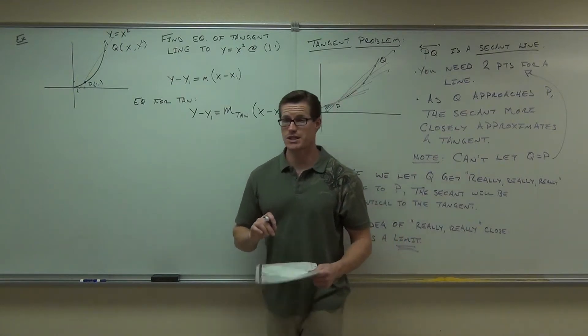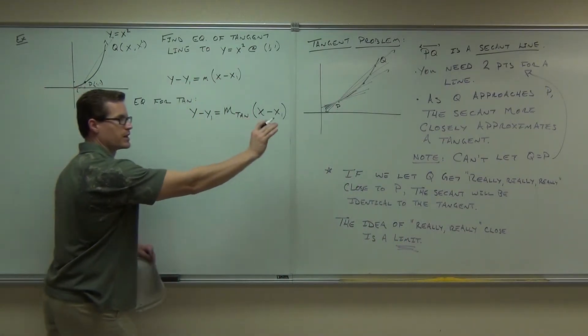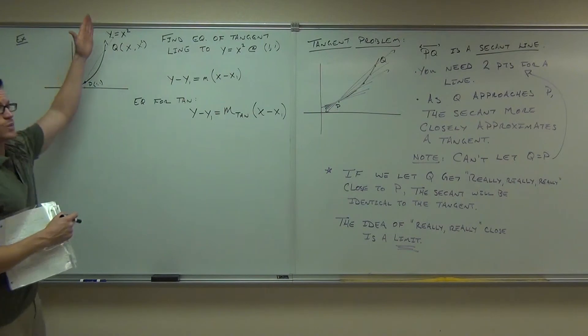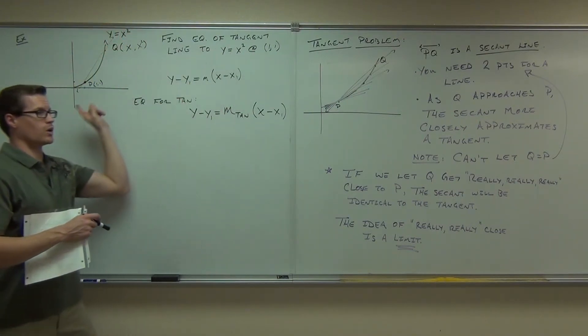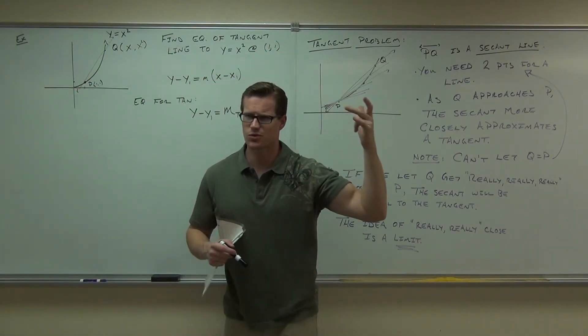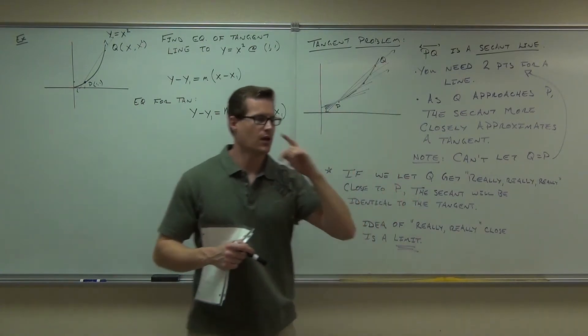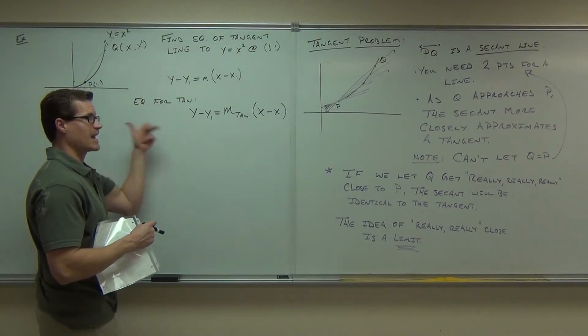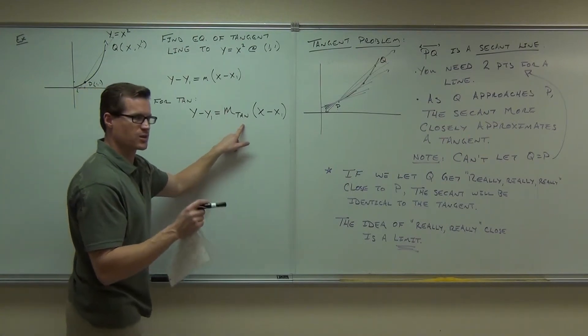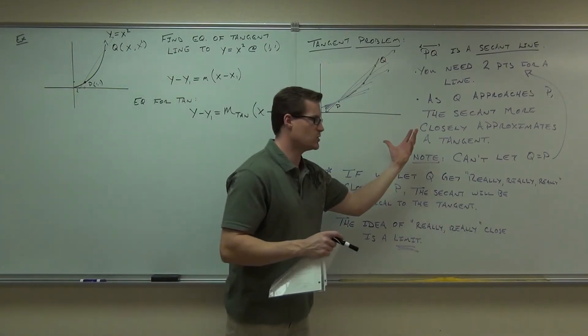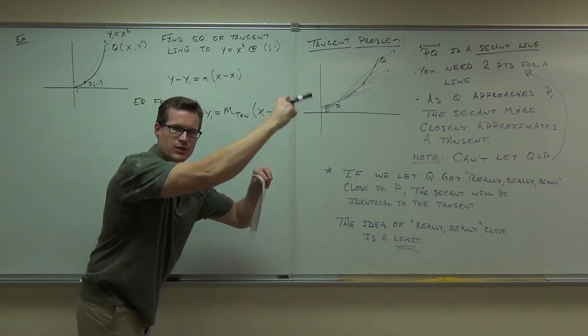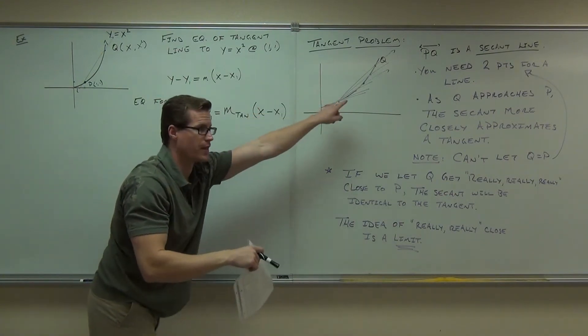We're going to use the idea of slope of the secant. So, we're going to take a break right now. We're going to come back to this in case you're just a little bit lost. Here's what we've done so far. This is y squared. I gave it to you. We fixed one point according to my problem. That's one, one. We've made up another point, a movable point, Q. Q is that x, x squared. Where did the x squared come from? That's because it's y. We now know that the equation of a line is this. So, therefore, the equation of a tangent line would be the same exact equation. It's just we'd have the slope of a tangent line.